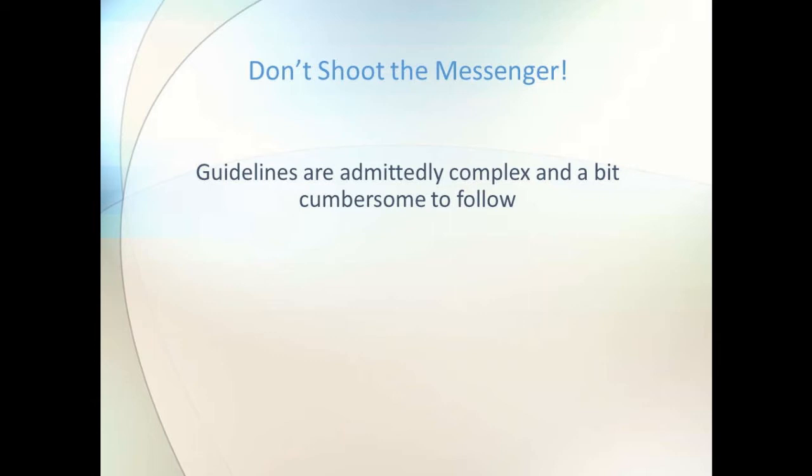We are currently at about 40 providers, most of whom are family practice, internal medicine, some nurse practitioners, some PAs. I'm actually the only OBGYN in the group. And so I was tasked with trying to condense down these changes, which are admittedly somewhat cumbersome and complex. My hope is that I'm going to be able to condense this down and give some background on this and make this a little bit less frustrating for folks.